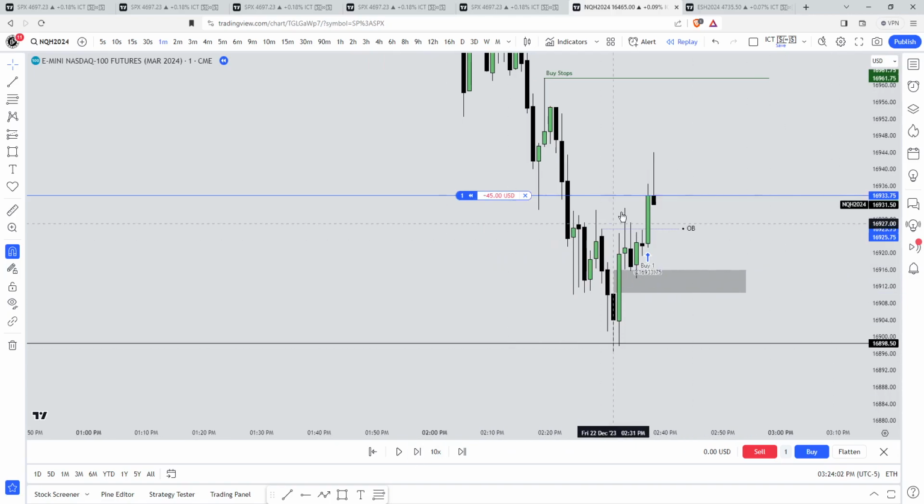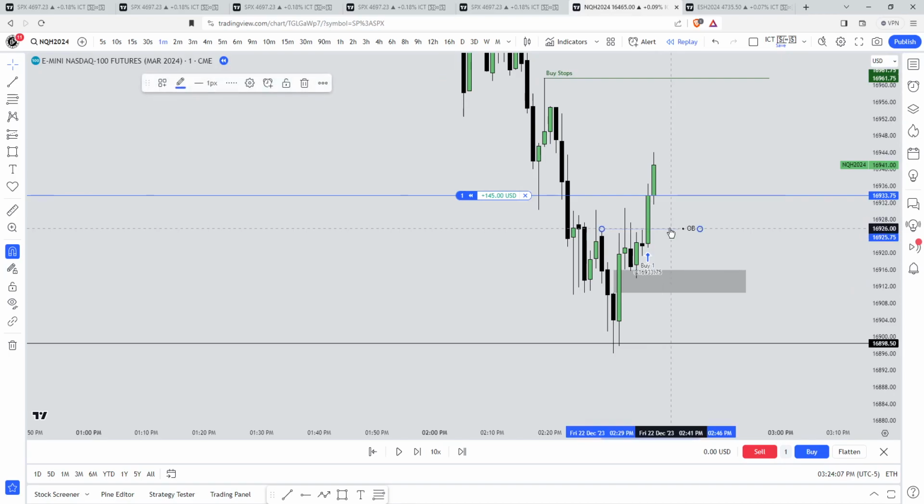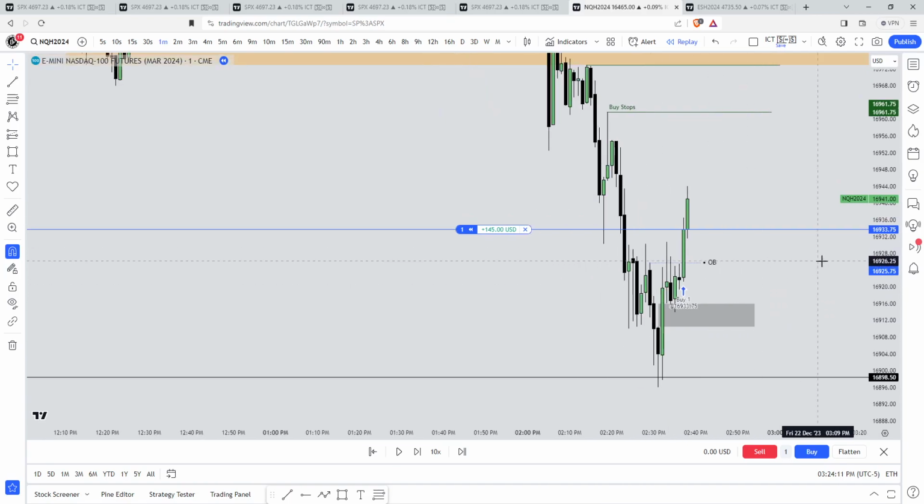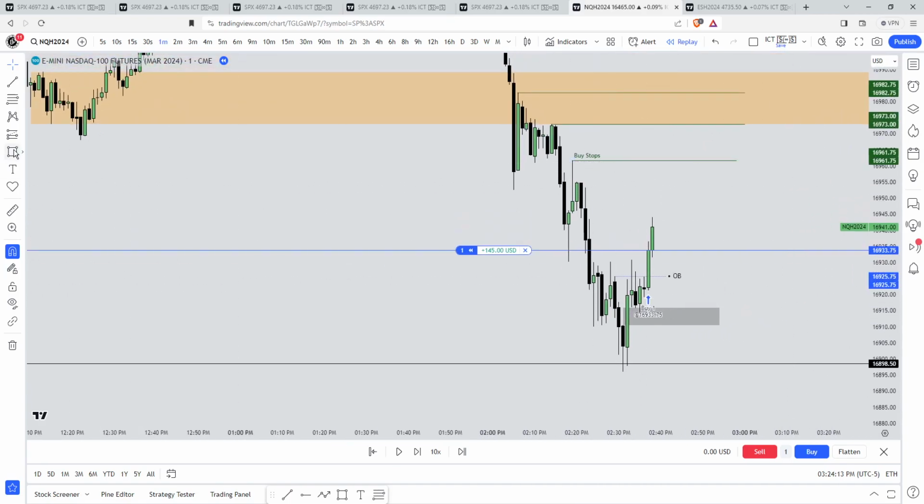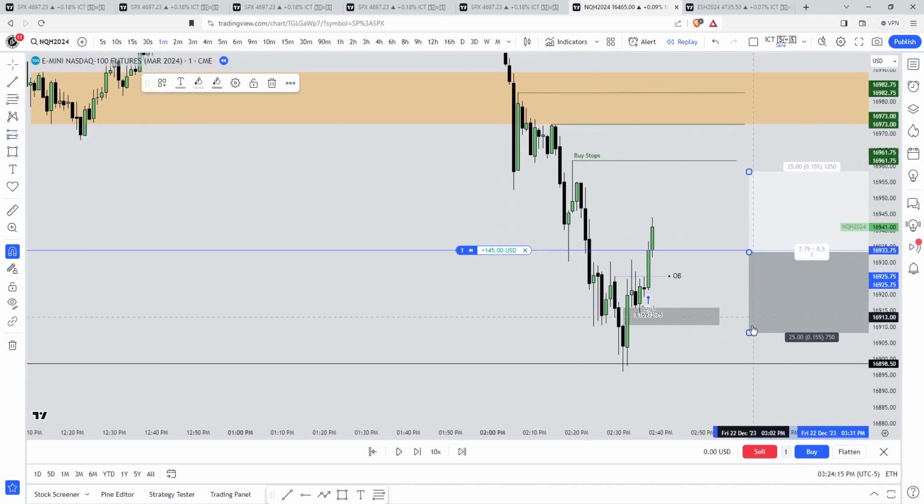Now, if you look at the next candle, right, maybe it traded back down a little lower. It could trade into the order block. You could have your entry there. You could wait for the fair value gap again. I'm not requiring that, okay? So I want to target the buy stops above. Now, where would I target here?